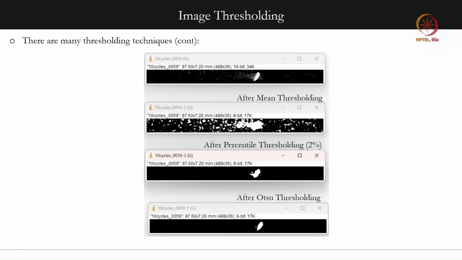We see that the Otsu thresholding technique does a pretty good job at capturing the flame boundary. Now that we have estimated the boundary of the flame, we have identified our object of interest. Now we can use the analyze toolbox to capture parameters such as the flame dimensions and other associated things.